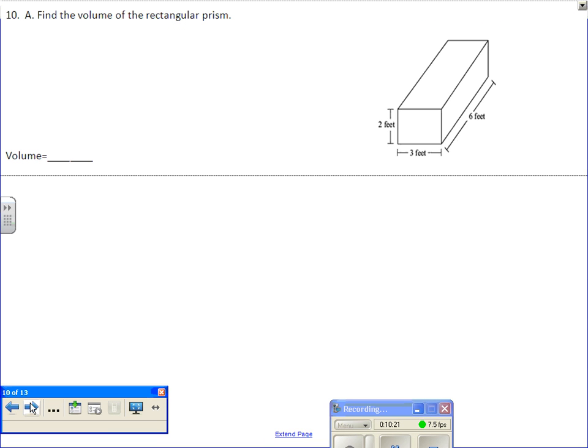So now we're going to be going on to volume of a rectangular prism. Okay, so volume of a rectangular prism. So 2 feet by 3 feet by 6 feet. Well, we're going to start out with, you can find the area of the base. Okay? So the base, we can call that this bottom section here, that bottom rectangle. So we can find that area. And volume is going to be the area of the base multiplied by the height.